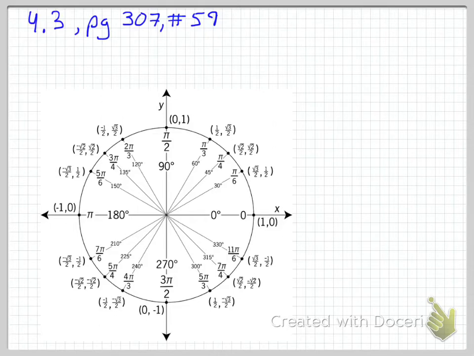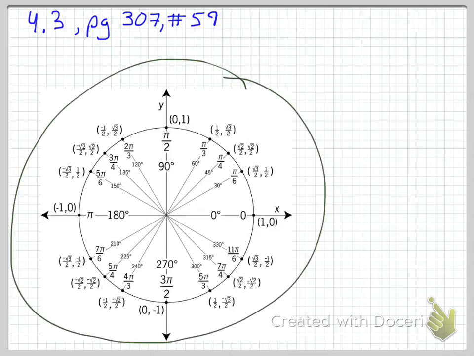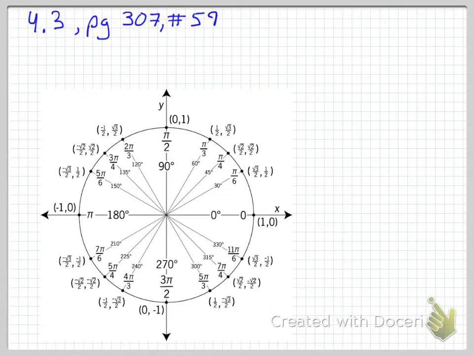Now, I have the unit circle drawn here, but you should have this memorized or should be memorizing it right now. I'll tell you on the quiz when we get there, you will be given a blank unit circle so you can use that as a skeleton to fill out to help you on these problems. It says between 0 and 90 or between 0 and pi over 2, so I only care about this first quadrant right here. I'm going to zoom in on that real quick.